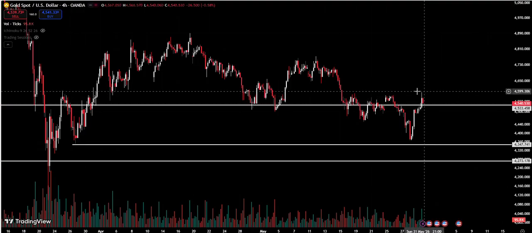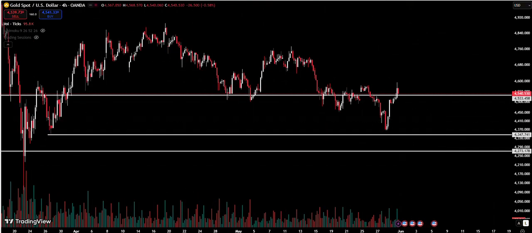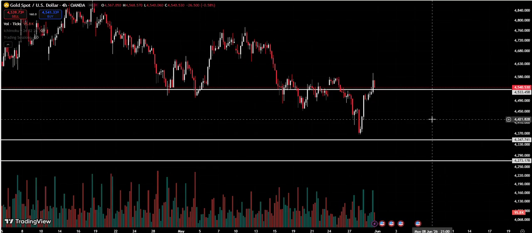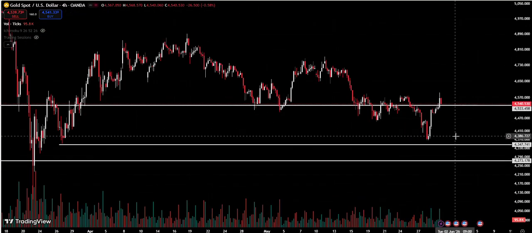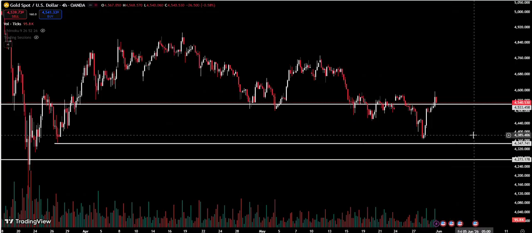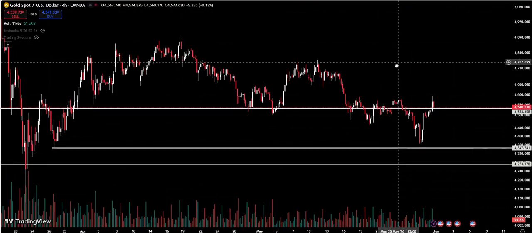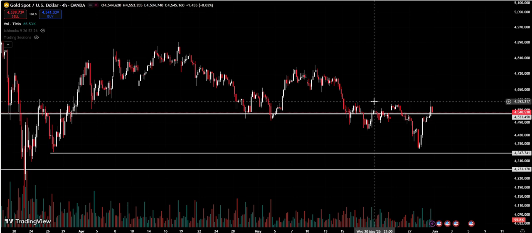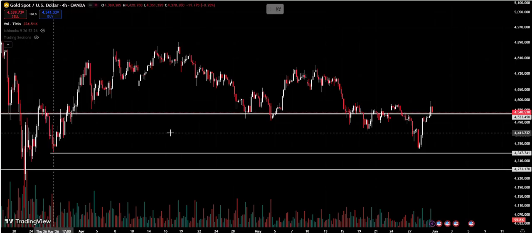Yes, you can see the market already swept the liquidity, and I think the market still does not have enough liquidity to push towards the upside. So we might see a bit of hesitation, a bit of a slow market in this zone. Or if the market can give us a clear closure above 4582, yes, let me draw another line there.